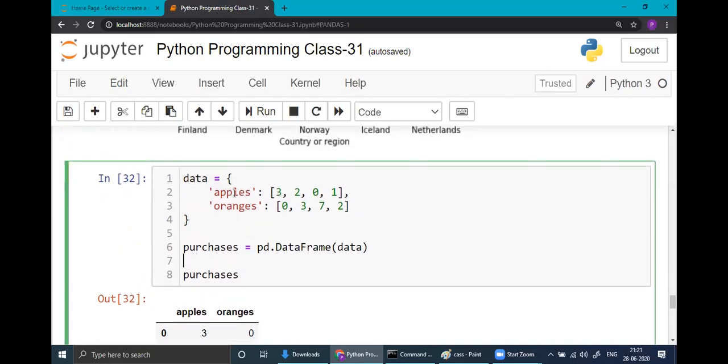So in a dictionary, if you remember, this is a dictionary, and this data comes to DataFrame. Again, this is capital, this is capital. PD is for pandas. Now, this data, you have choices. In a dictionary, whatever column names you want, you write here. And in a dictionary these keys are immutable.